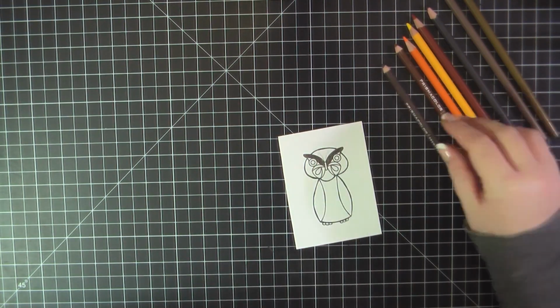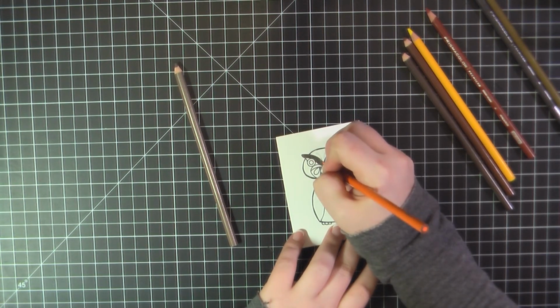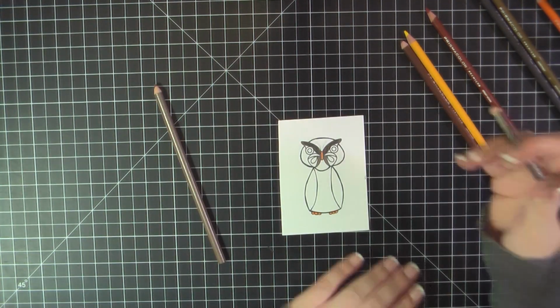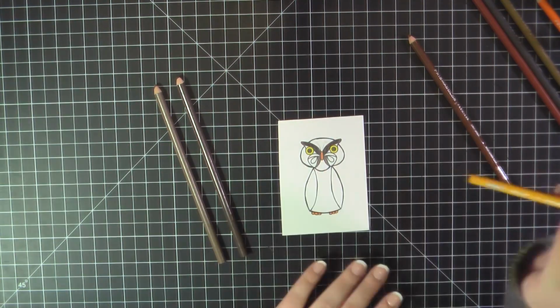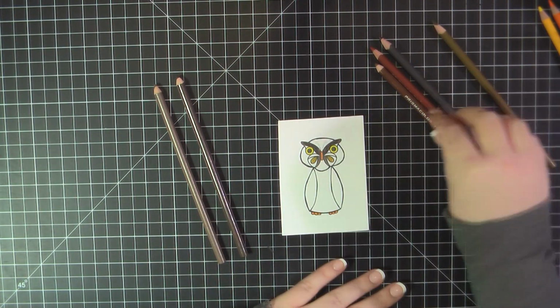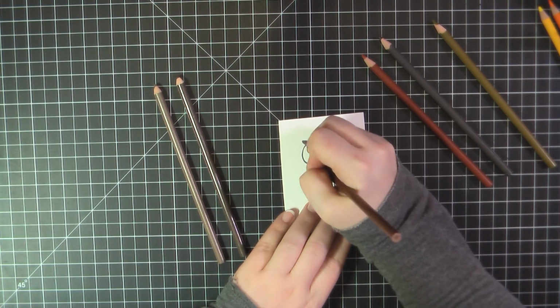I've left the coloring in, but I've sped it up pretty quickly. I'm basically just using a bunch of brown tones along with some yellow for the eyes and some orange for the beak and the claws. And I will have all of the colors listed for you on my blog post.